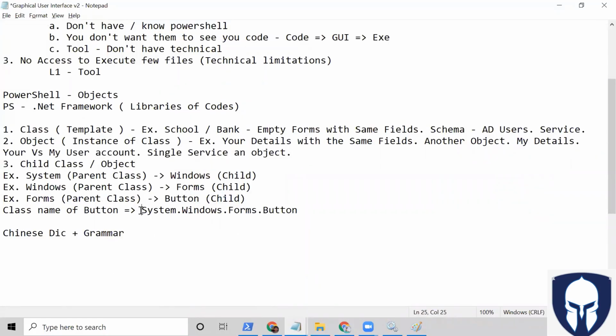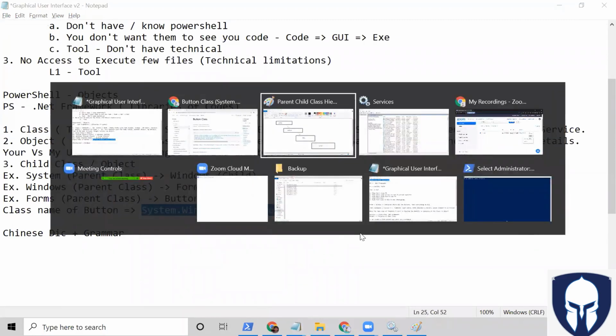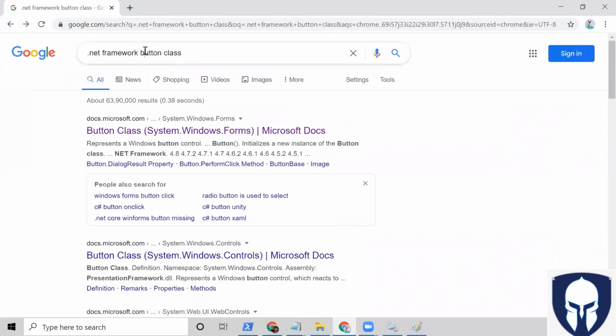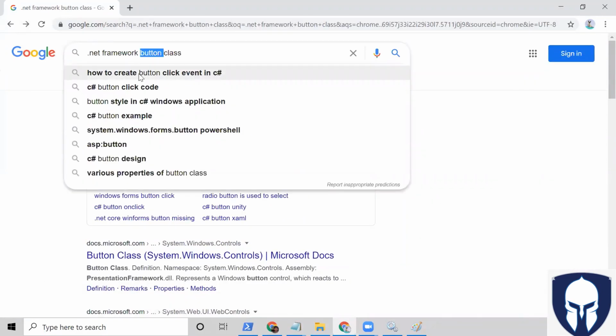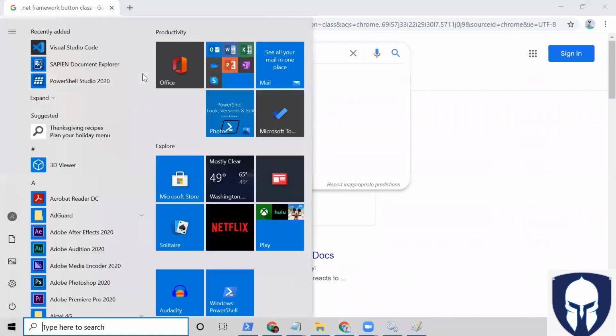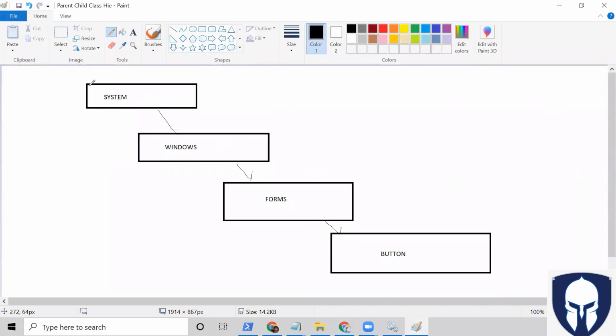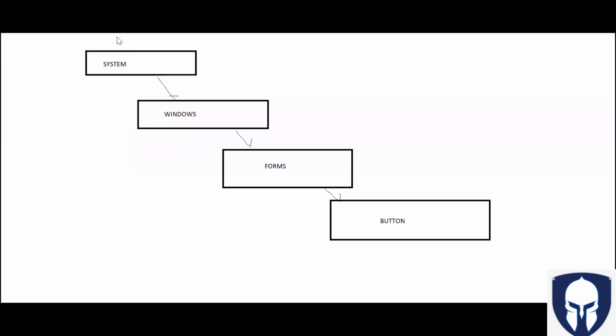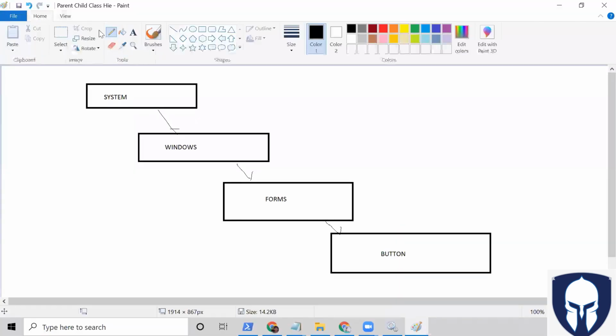Now this is a button. Okay, now I'm going to introduce one more thing called forms. I'm going to search again. What is that? In spite of button class, what is button? Let's open MS Paint. Here I'm creating a box, and then I'm typing something, and look, it looks like a button, right? If I click on it, something will be happening. Let's say here, this is a view, and this will be a button. I can click on it, and then something will be happening, right? So that is the button.